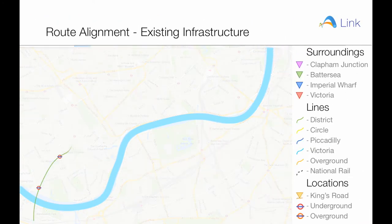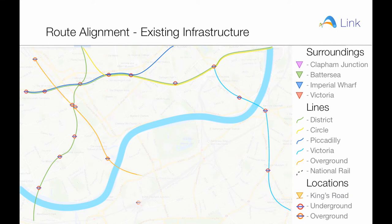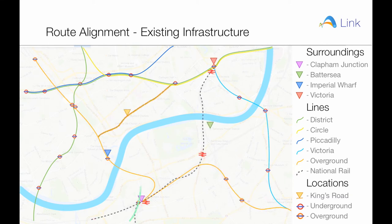Using this data, we came up with four alternative routes for our new transport link. One route follows the existing Crossrail 2 alignment passing through Clapham Junction, Kings Road, Sloane Square and Victoria. A second new fully underground line would also include Imperial Wharf station. A third fully underground line would consider Battersea station. A fourth option combines an overground link between Clapham Junction and Imperial Wharf, then dips underground at Imperial Wharf, continuing underground through Kings Road, Sloane Square and Victoria.